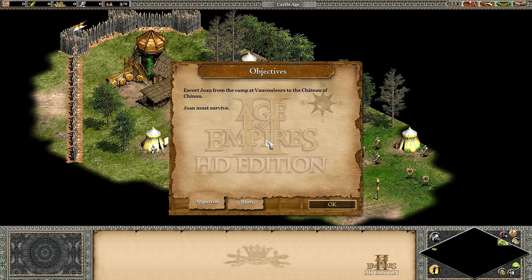Alright, so here we have our objective screen. Now, for those of you that are new to Age of Empires and you've never seen an Age of Empires game before in your life, you're wondering what is going on. Well, maybe you know of StarCraft. It is a game similar to StarCraft, but set in the medieval ages instead of the futuristic space age. And it also has a campaign mode just like StarCraft does. Now, if you don't even know what StarCraft is, this is what you call a real-time strategy game.